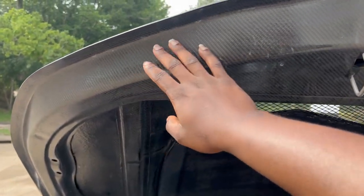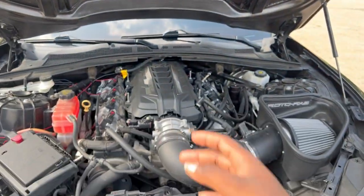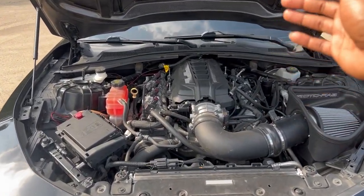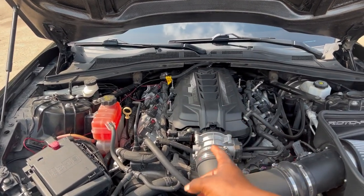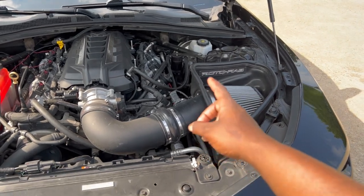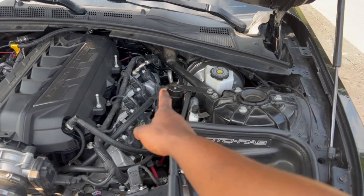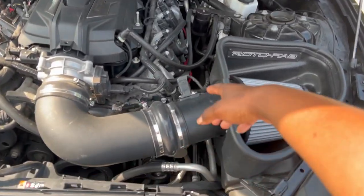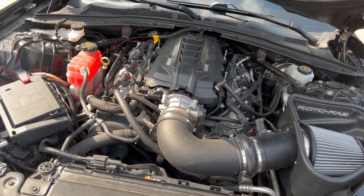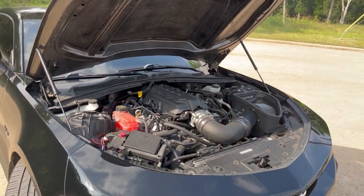Double-sided carbon, as I mentioned earlier, and that Anderson Composites stamp of approval. But here we are, man. So underneath the hood, we have the LT2 ported intake manifold, the stock LT1 ported throttle body, the Rotofab cold air intake with a dry filter on it. We also have the JLT oil catch can. Like I said earlier, the Speed Engineering Inson 7/8 catless headers, E85 flex fuel kit, and that is pretty much it with this build, man.